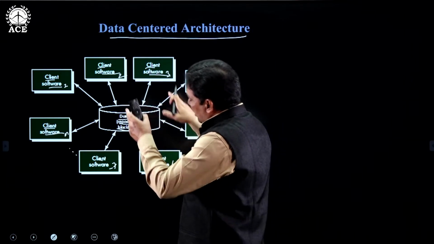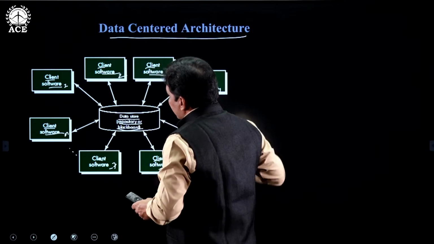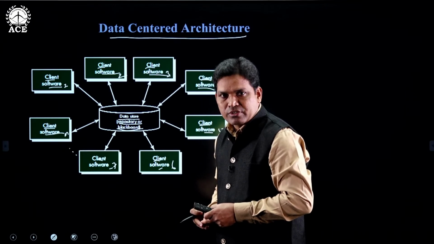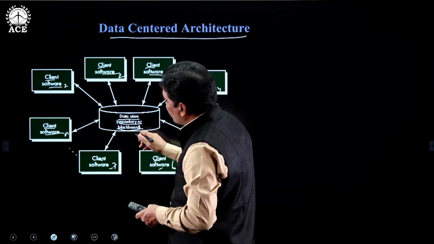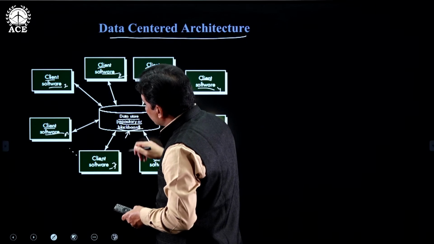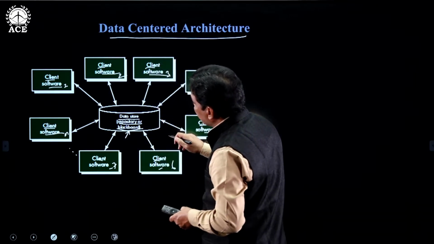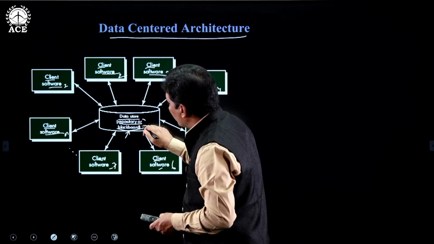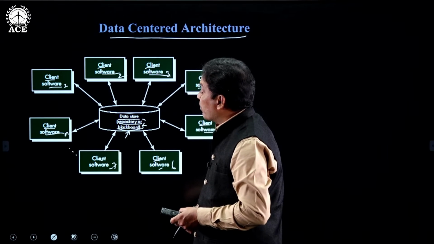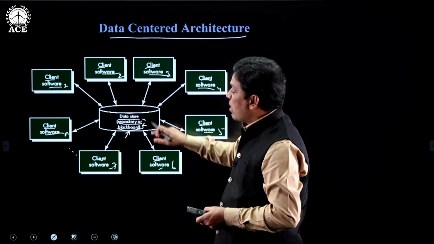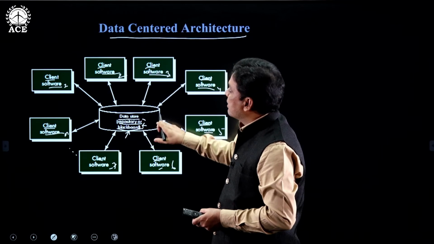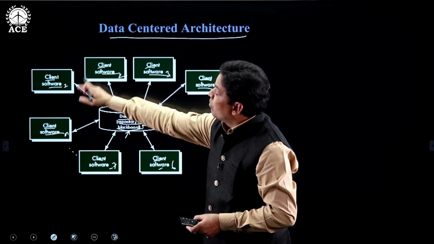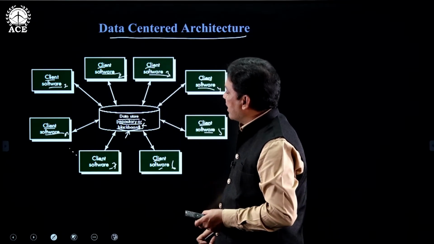So now the point here is all these clients can access their application services. What are the updates which were done at the data store centrally? Those updates can be given to all the clients through this repository or blackboard. So this blackboard or repository can update the changes which have been done at the centrally stored data, and those changes can be provided to various clients by using the repository or blackboard.